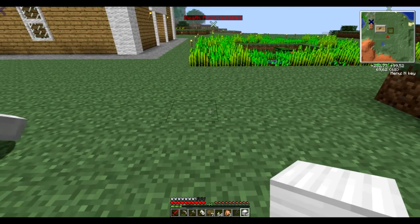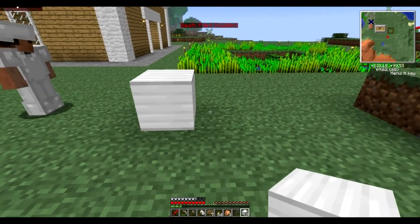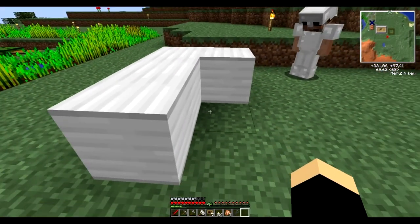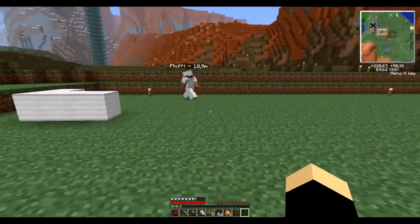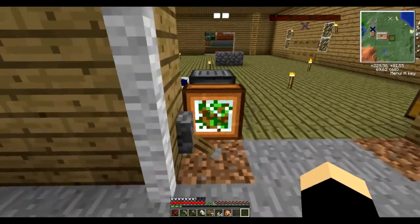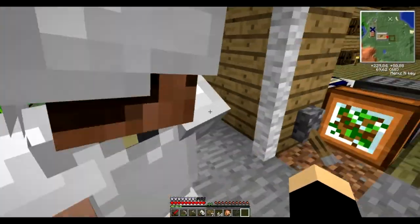3 by 3? Yeah, I'm thinking we are going to power it with wheat to start out with, right? Yeah. And electric seed. So we need a tank for some oil, and we need... Yeah, 3 by there. I think it looks good here. Yeah, we'll make it here. We can have one next to it. If we place one over here, then have one over here and one over here. We're going to need one with the water.